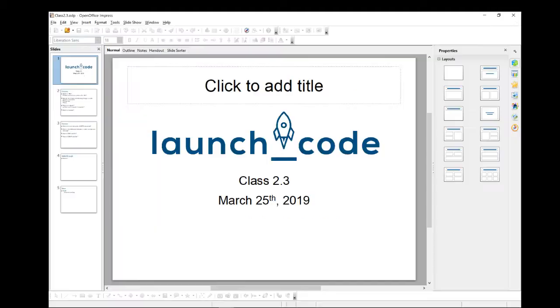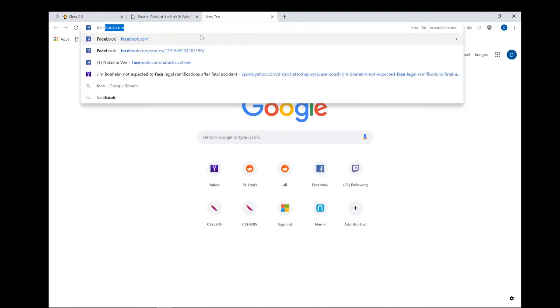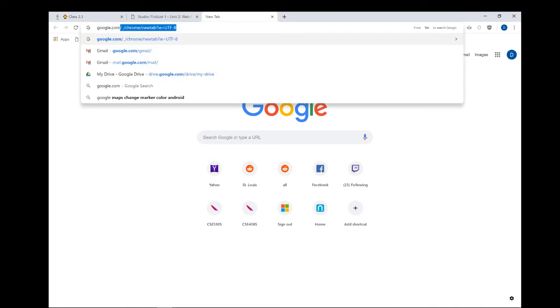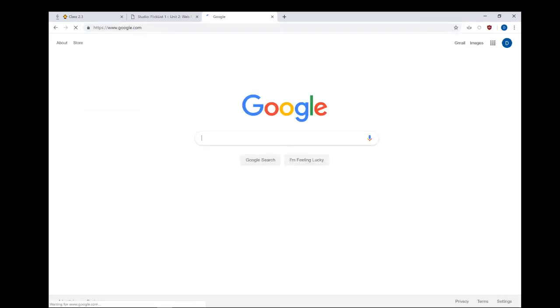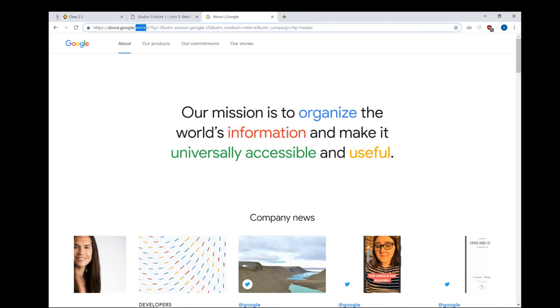So if you open up a browser and go to, we could use this for example, or I don't want to show you my Facebook, actually. That's probably not a good idea. We can go to Google. So I can go to google.com, but then if I go to About, you can see that it tacks on a whole bunch of stuff here, right? So international/English, so it's giving me the About page for the English version of the About page. So it's telling us exactly which part of the website we are trying to access.